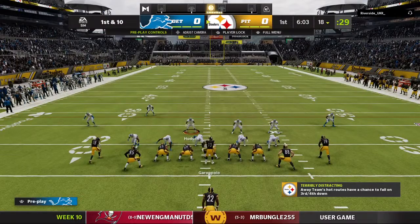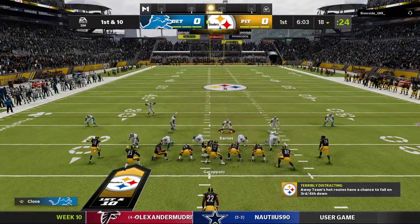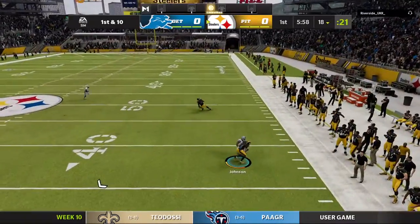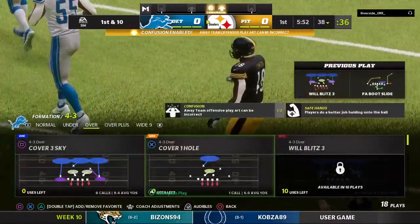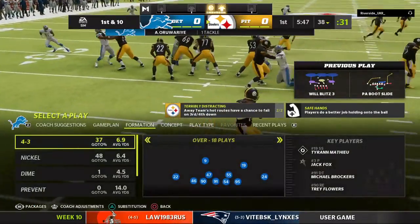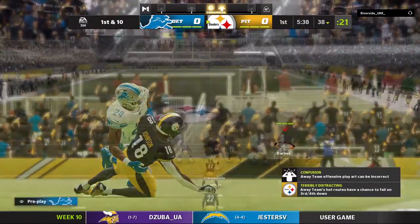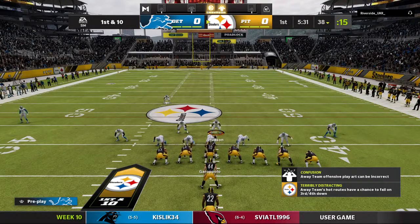So from inside the 20, here's 1st and 10 at the 18. On play action, it's Garoppolo. That ball caught by the former Toledo Rocket, Deontay Johnson. Just like that, a pickup of 20 on their first play from scrimmage. Well, that certainly has to feel good. It's not all the time that the play caller should get all the credit. Sometimes I think in the huddle, the quarterback just says, hey, who's going to make a play for me? I just need something right here. And the end result there, nice first down. Drive keeps moving.